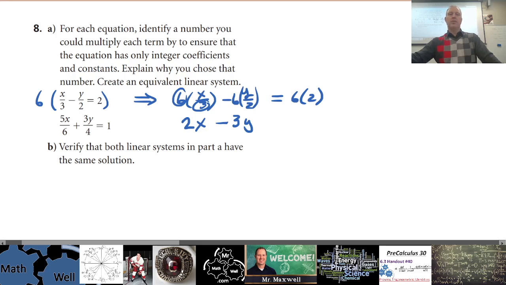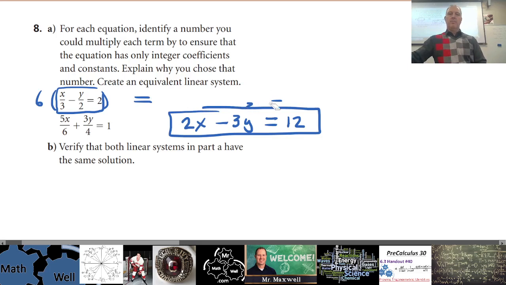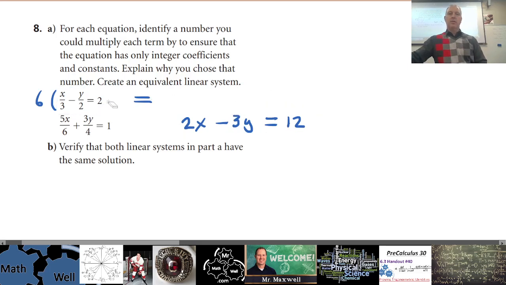Minus negative 6 over 2 or minus the 6 over 2. That's all the same. And then 6 times 2 is 12. So this equation right here looks very different from this one, but they are the same line. It's just a different form. Now I could graph those two. I won't take the time to do that right now. You could graph the two, and you'll see that they're the same line, and then you know you've done that correctly. Okay, so I'm gonna leave that one. I'll put that 6 back there.